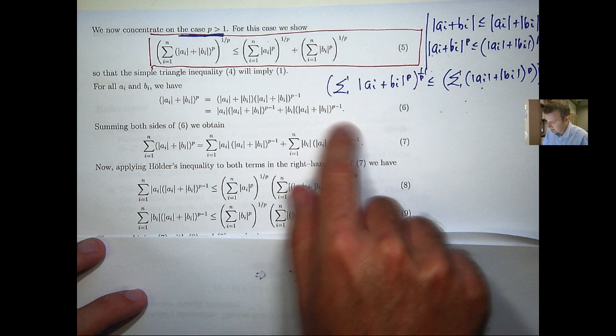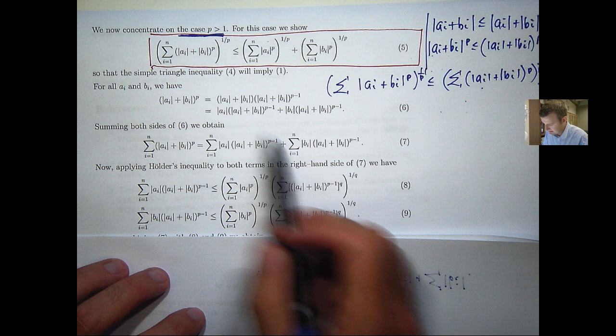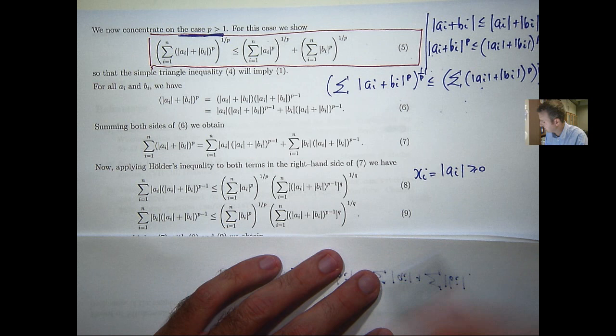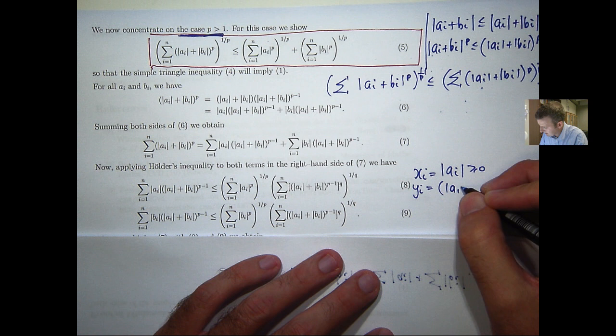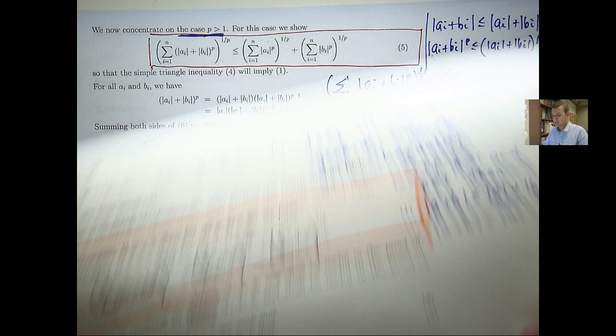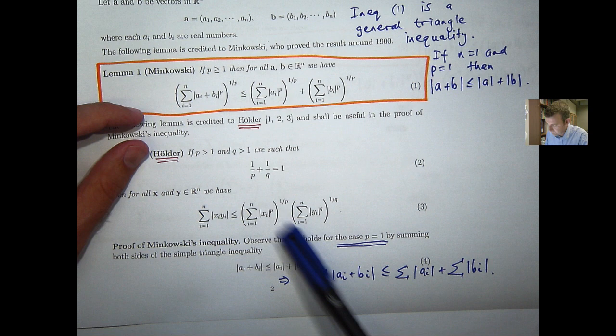This inequality is from here and this inequality is here. For example, in the first sum, essentially I've just applied Holder's inequality there with xi equals absolute ai, which is non-negative. And yi is just the following, which again is non-negative. So if xi and yi are both non-negative, then we can actually get rid of all the absolute value signs in here and that's the form of Holder's inequality that we're applying. So we come up with this.